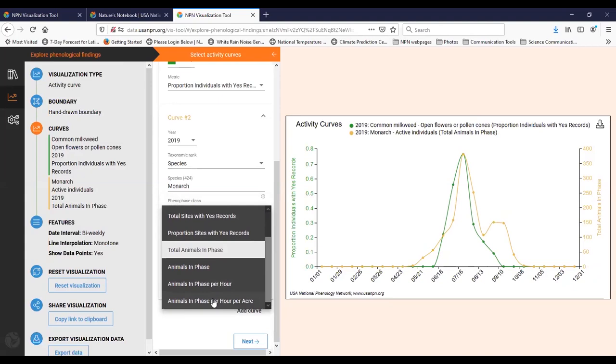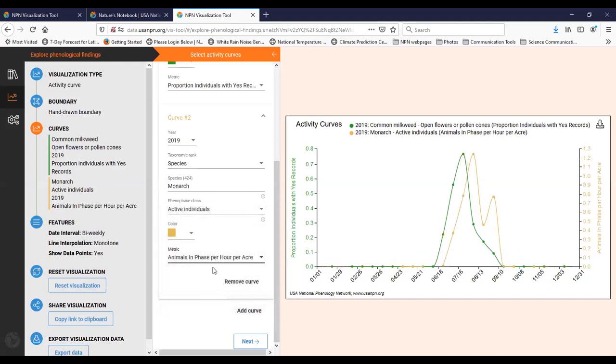And then we have a couple other metrics that we created. One is actually including the amount of time that the observer spent observing. So that's taking the number of animals divided by the time spent. And then for people that also report the size of their site, we've also divided it by acre. So you'll notice that as you select these different metrics, you might have a lower sample size for those, just because there aren't as many people that both report the time that they spend observing as well as the size of their site.